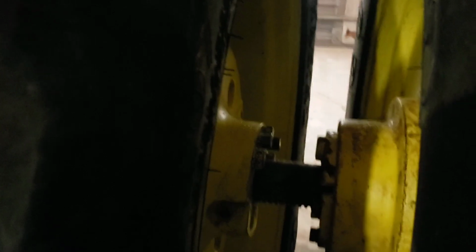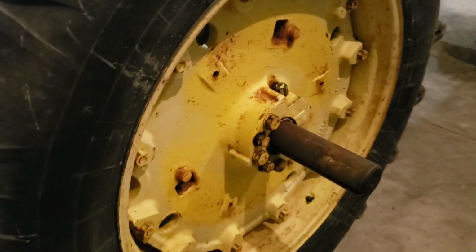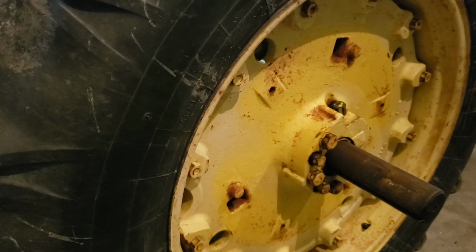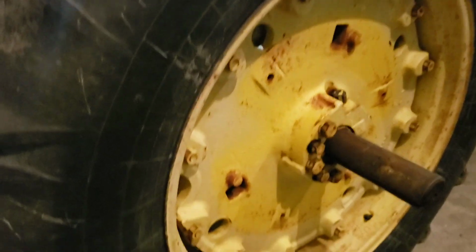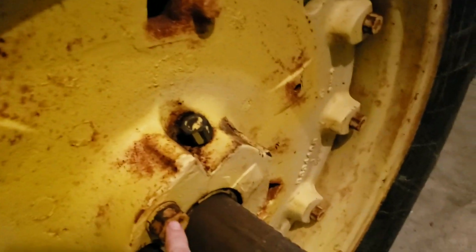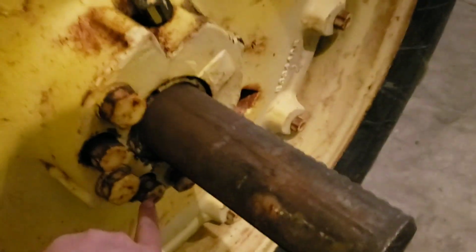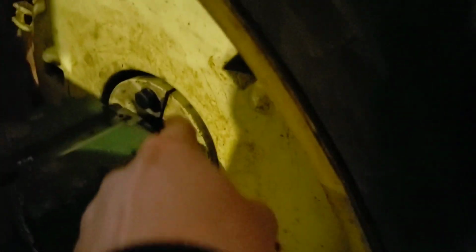Now the inners are going to be a tougher deal to remove. I'm going to go over here and show you a 30-20. This is a 30-20 gas here. It'll be pretty much the same setup, and I'll take you out and show you the newer style wheel hubs here in a few minutes. But again, you have this half of the wedge with these bolts here, these three, then pusher and pusher. Then you have your little rack and pinion, and then on the inside, you're going to have your other three bolts there. You do not need to loosen your inner ones at all.